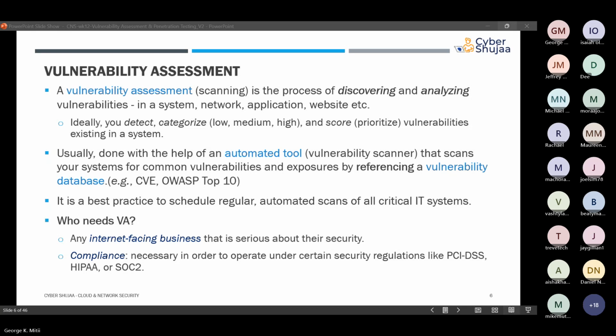There are actually projects behind these databases. Through that threat intelligence idea, vulnerabilities are discovered out there, they are analyzed, documented eventually, then they are published for the public to know that there exists a vulnerability out there.